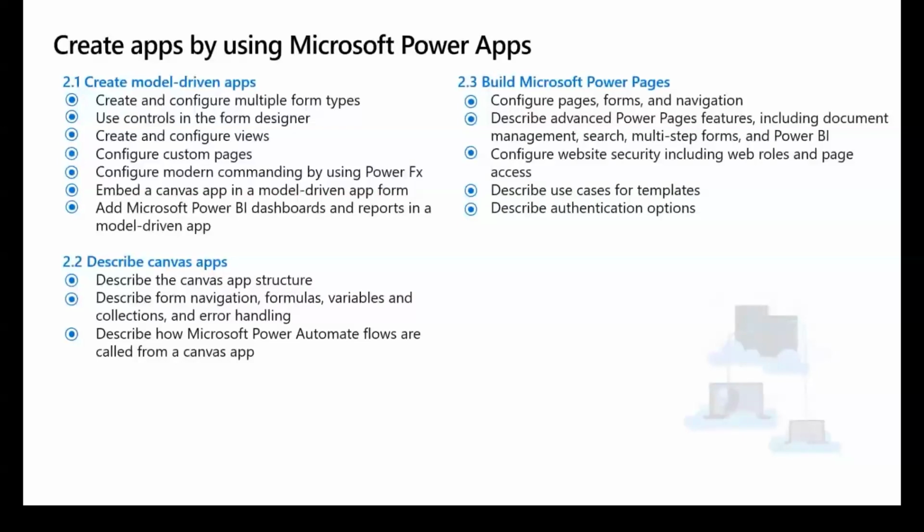I want you to notice one thing about the second one, describe canvas apps. The verbs that are used in these study guides are actually important because describe means it's a lower cognitive level. It's lower than the others. It's mainly about describing rather than doing or having detail. So to reflect that in your study, canvas apps are not examined as deeply as model-driven apps or Power Pages.